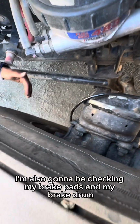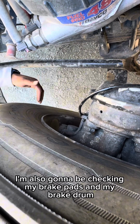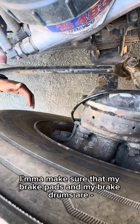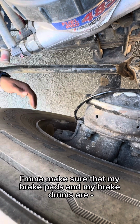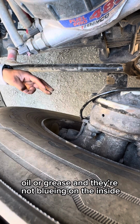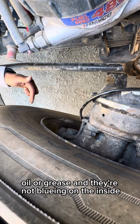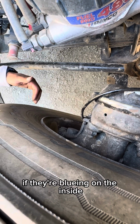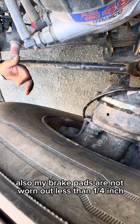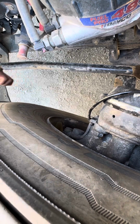I'm also going to be checking my brake pads and my brake drum, making sure that they're properly mounted and secured, nothing's broken, loose, or missing, all hardware is present. I'm going to make sure that my brake pads and my brake drums are free of any contaminants such as dirt, oil, or grease, and they're not bluing on the inside. If they're bluing on the inside, that could be an indication of overheating. Also, my brake pads are not worn out less than a 1/4 inch.